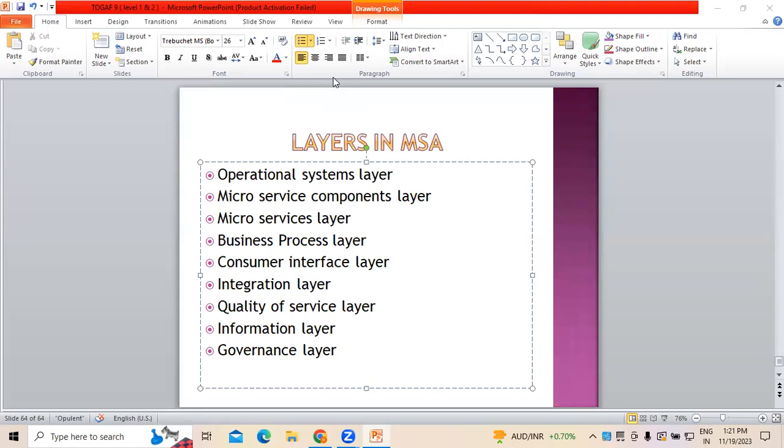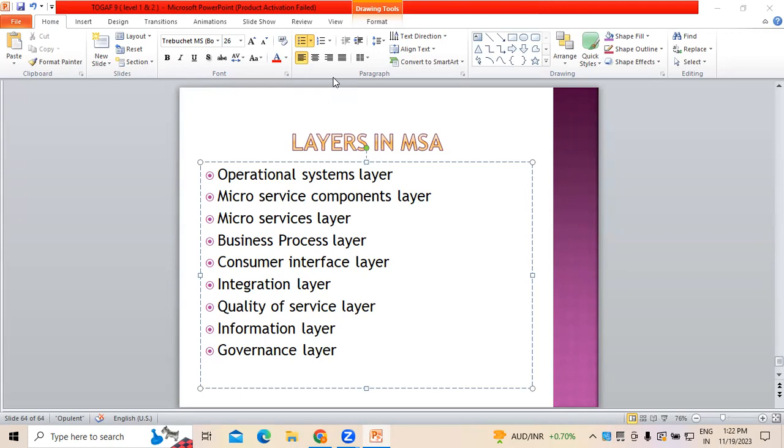The next one is the information layer, which majorly focuses on managing, analyzing, interpreting and transforming the data. Last but not least, the governance layer majorly focuses on the governance rules and procedures we need to follow. Followed by this, the microservices as well as programs that support the application of the rules, as well as the operations of the procedure.